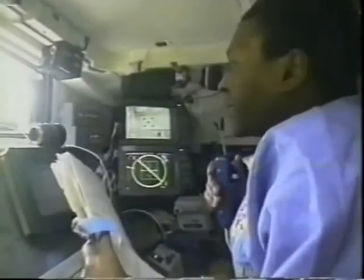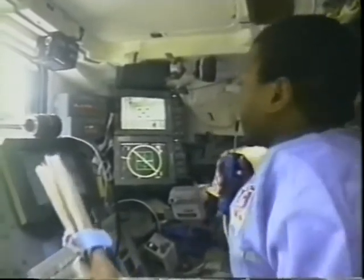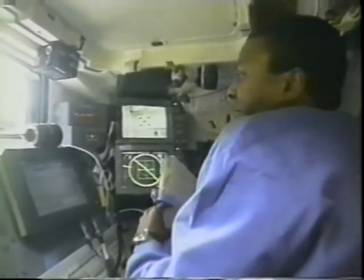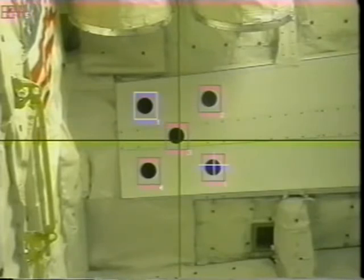As big as that looks, our new International Space Station will be three times as much volume inside and increase our science productivity. After we left the Mir, it was back to science. This is a Canadian-built experiment called Orbiter Space Vision System. We're going to use this to build the International Space Station. It actually uses the orbiter's cameras, sort of like electronic eyes, to help us determine the exact position and orientation of grappled payloads.